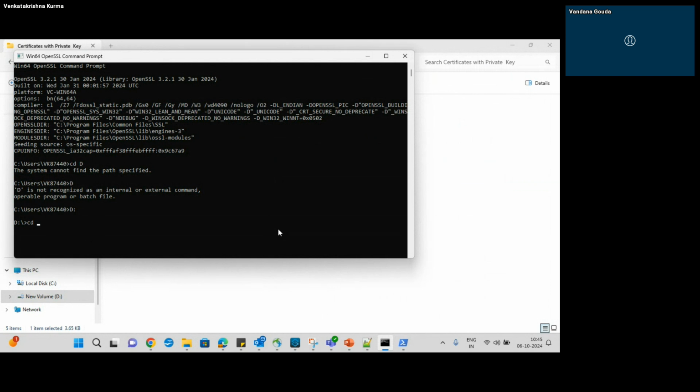Now the PFX file is created, PEM created, and key created.